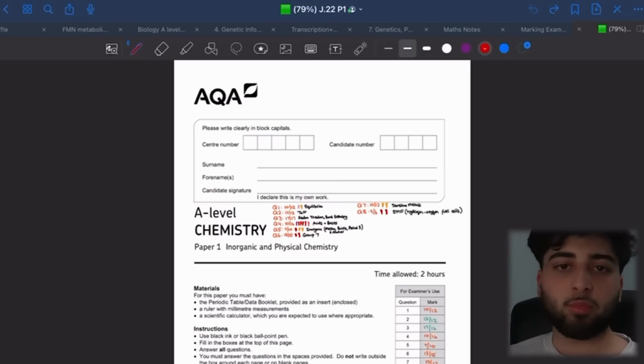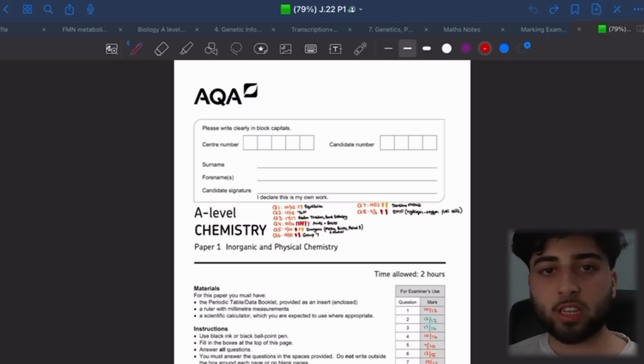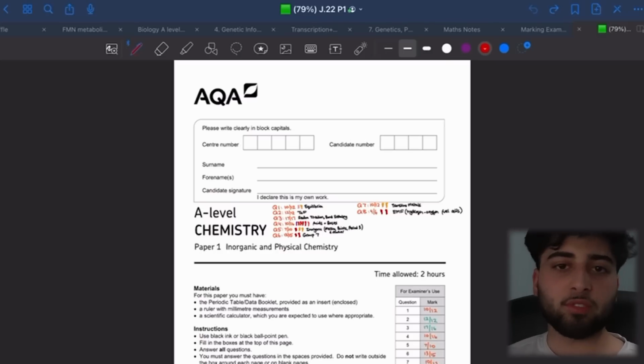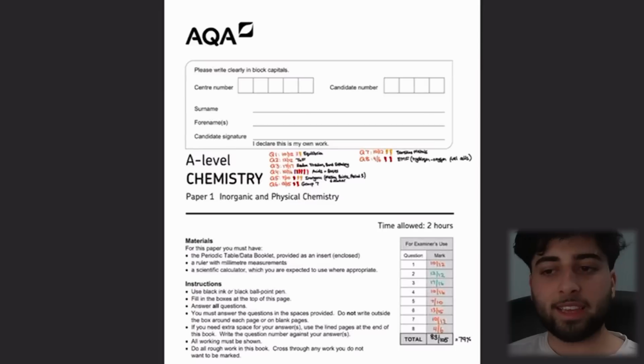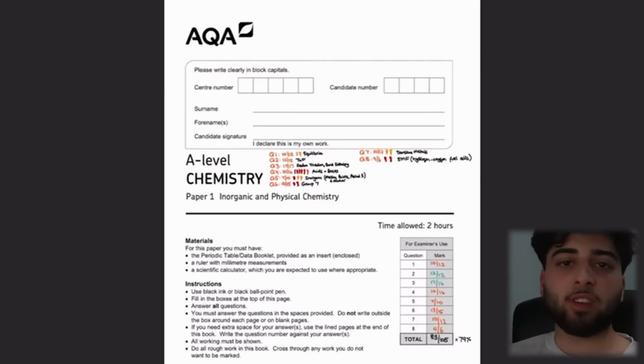Now, one thing that's also important is when you're marking, so when you're going down marking everything, please be as harsh as possible. If it looks like maybe you could get the mark here, just don't give yourself the mark, because it's better to ruin that ego of yours and get yourself a lower mark, because that way you can actually focus more and try and learn the exact ways to answer every question, so you don't have that benefit of the doubt.